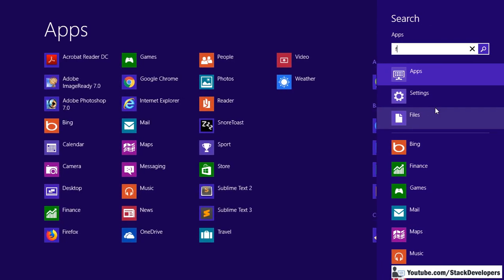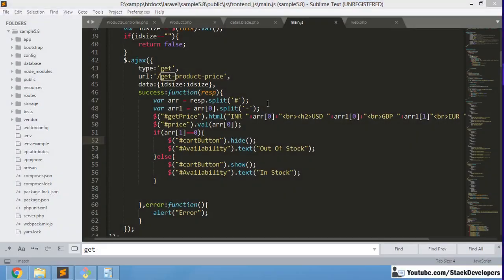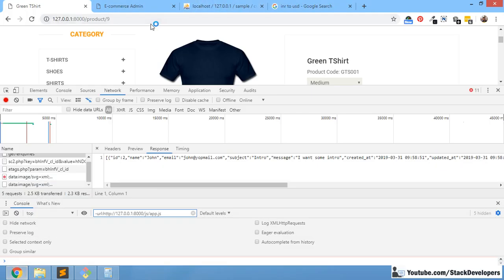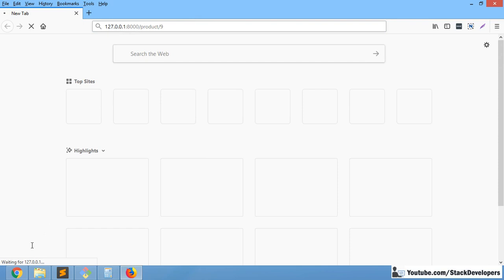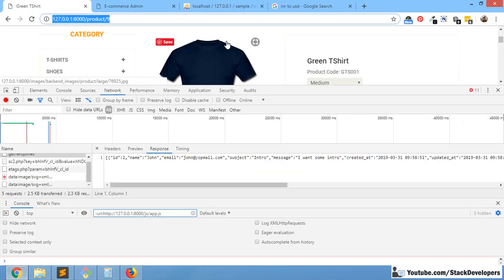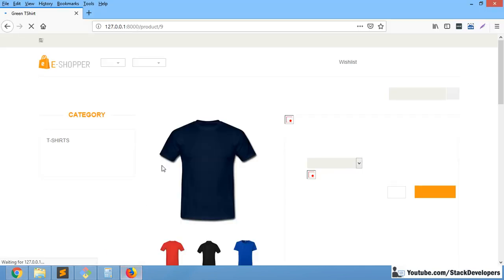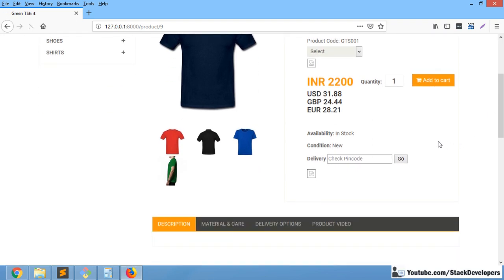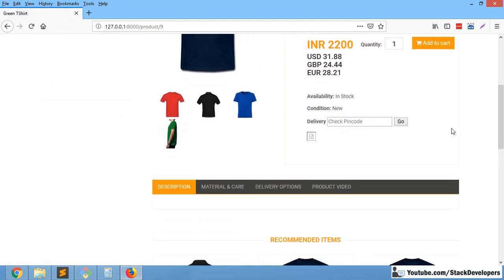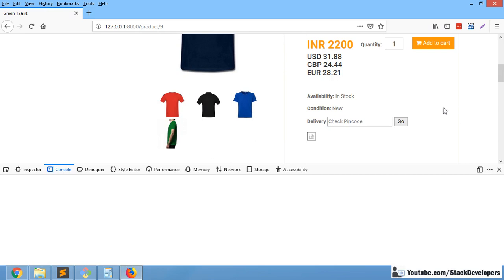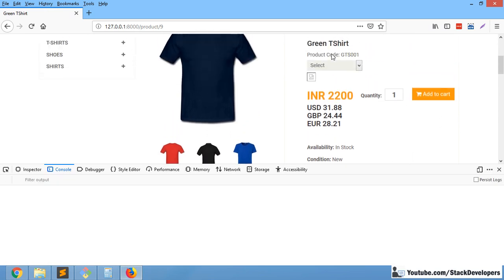I'm going to open Firefox, and I'm going to display this link there, and here I'm going to debug the issue.